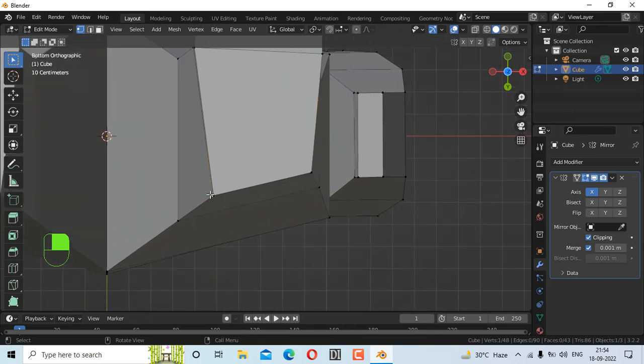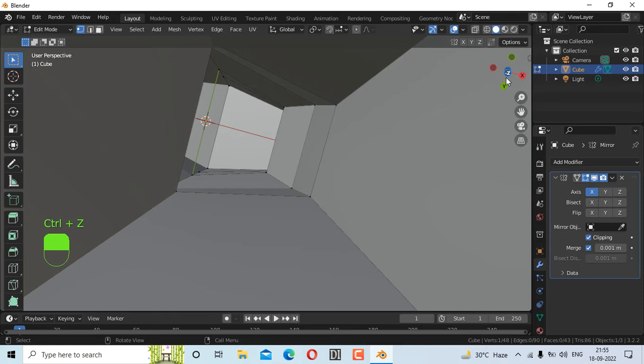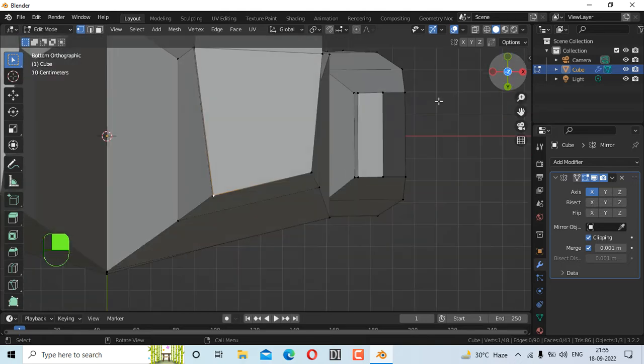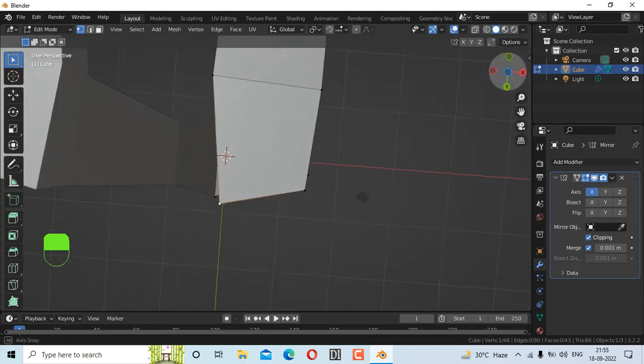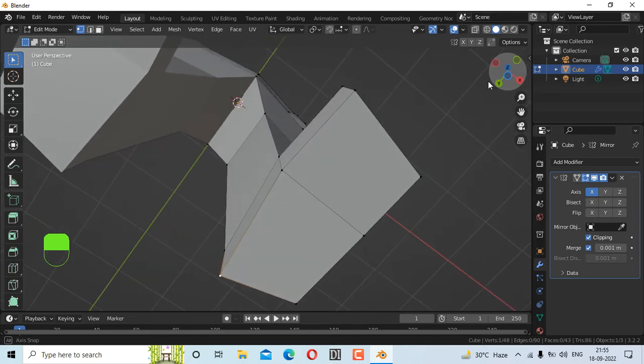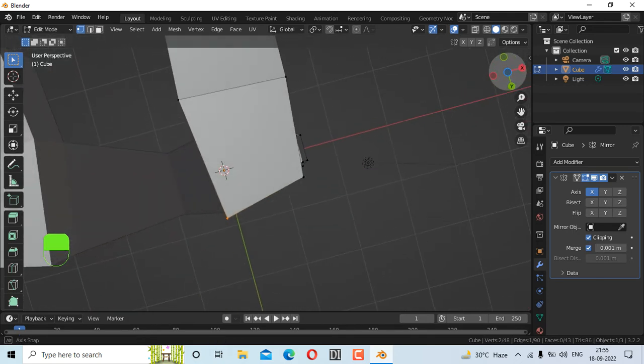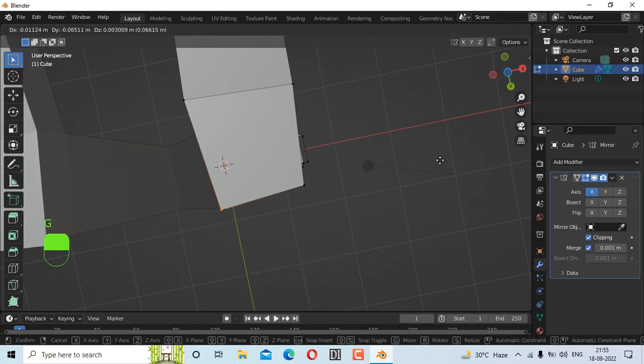And select this vertex to move it, or you have to select both vertex. Fine. And move it like this.